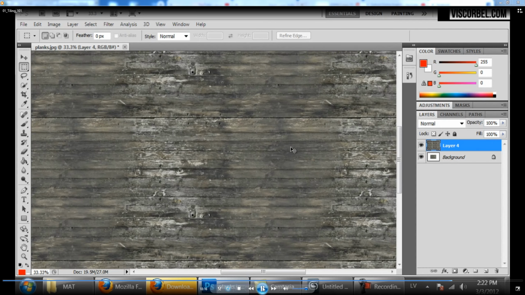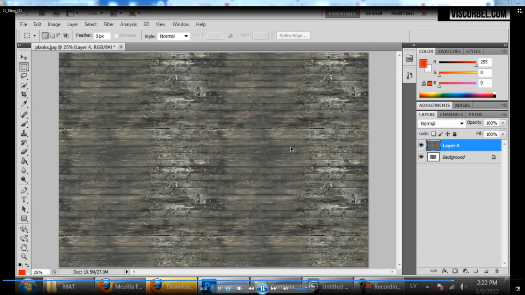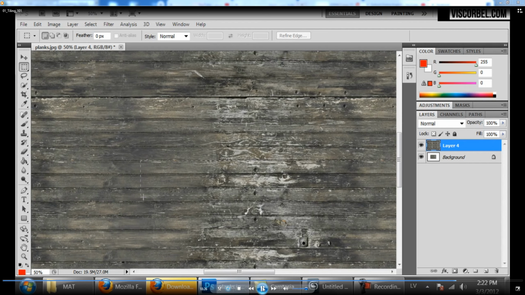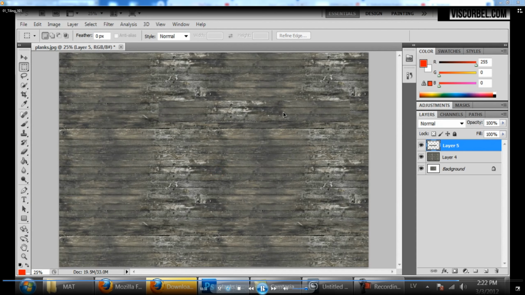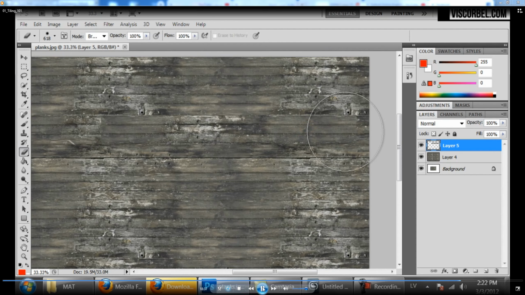Well, for this sort of geometric texture with many horizontal repeating planks, basically I want to copy two or three of them, paste, move to a different position, and delete the edges.